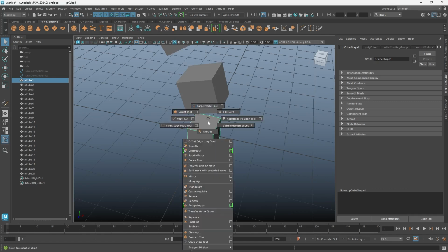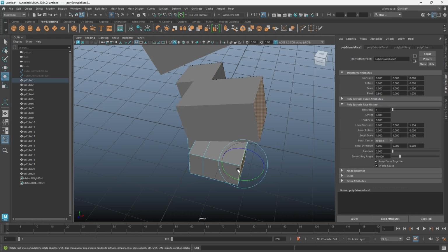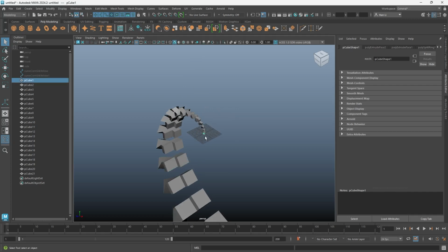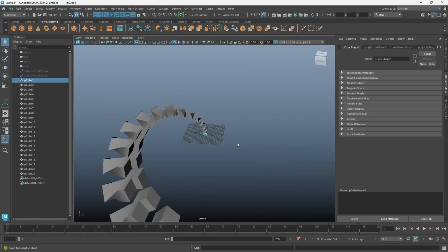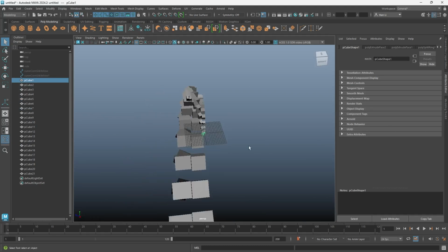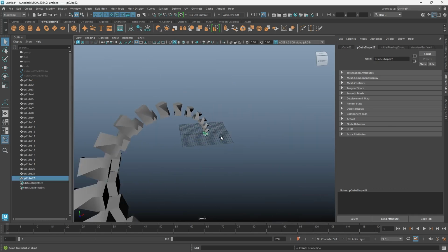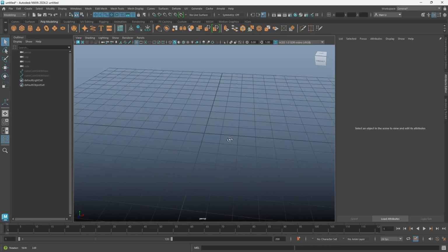For example, if I insert an edge loop, and then take this face and extrude it out, take this face, extrude this out, and rotate it, you can see how it applies to all these because they're all instances of this original object here. If you have, say, a building, Duplicate Special could be useful to create a bunch of these buildings, and you don't have to manually Control D duplicate like that. So Duplicate Special can be very useful for that type of work. Cool.